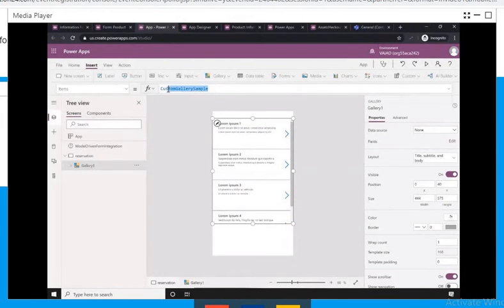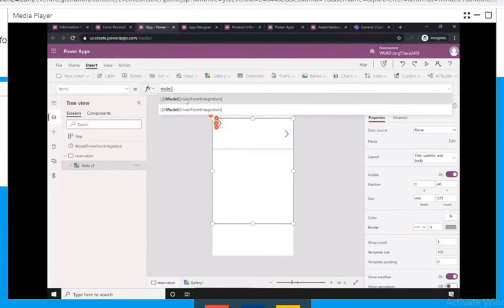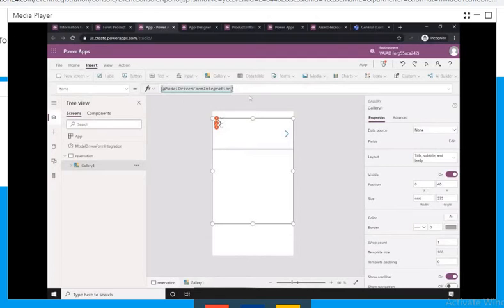And in the items property of the gallery, I'll leverage model driven form integration dot item. Notice item is a read only property.